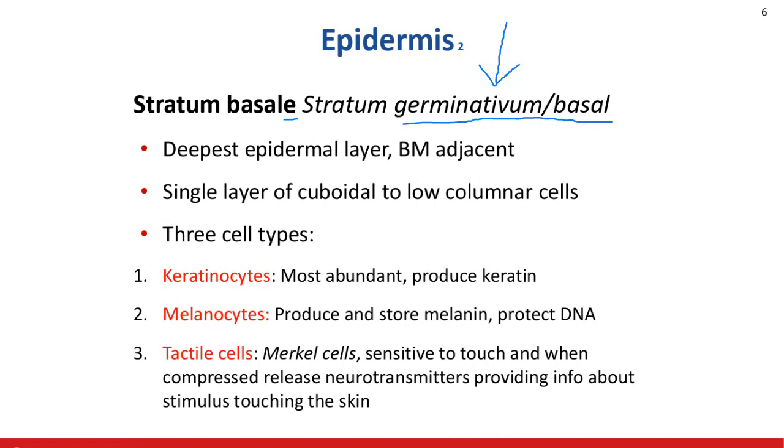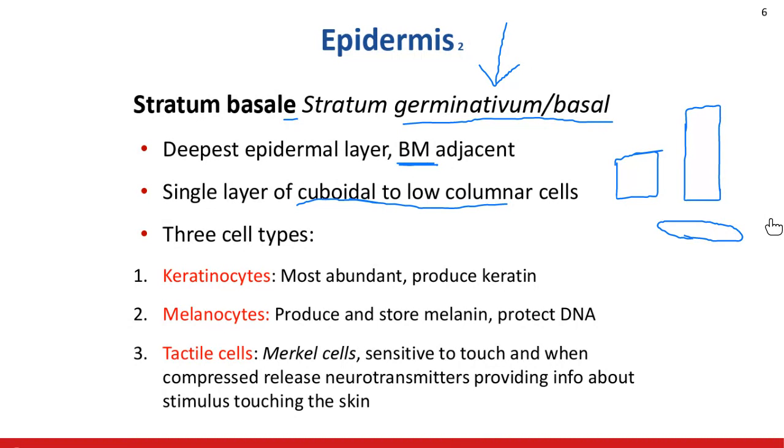It's the deepest layer, and you probably remember from chapter 5 when we're dealing with epithelial tissue it always sits on a basement membrane. So this layer is the layer that sits on the basement membrane. Now if you notice, in this layer, we describe the epithelial cells as cuboidal or low columnar. Well, cuboidal are the square-like ones, or the cube-like ones. Columnar are the tall, skinny ones, and then squamous is the flattened one.